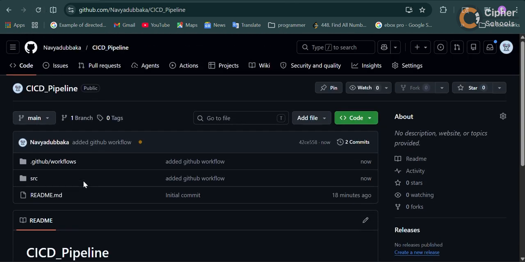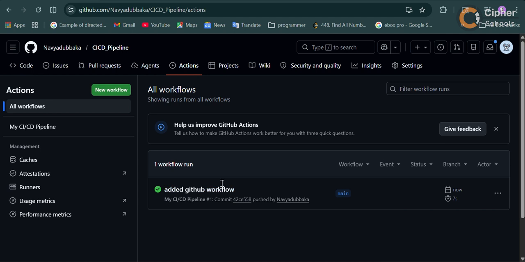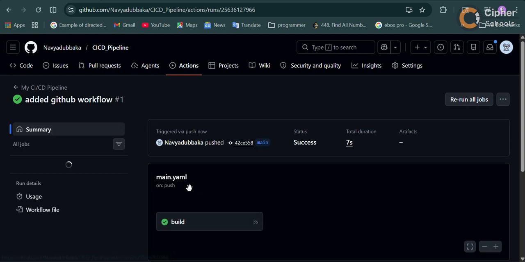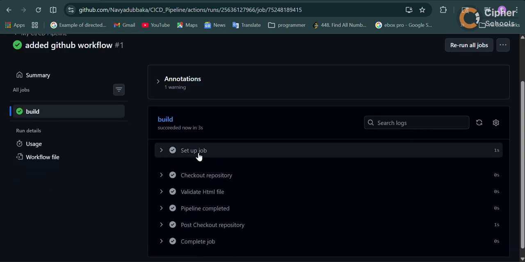This is the repository which I have created, and under Actions you can verify whether your pipeline is executed correctly or not. In this you can check all the steps you have done.